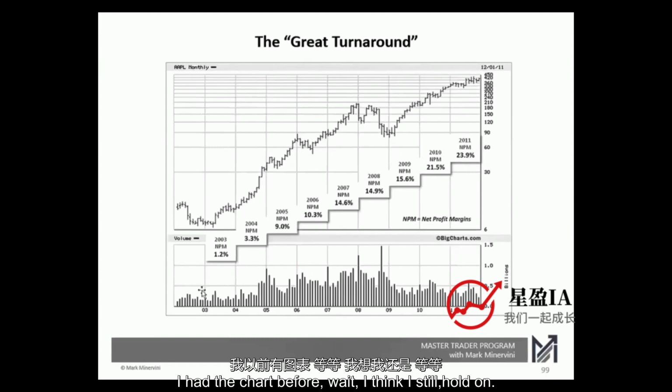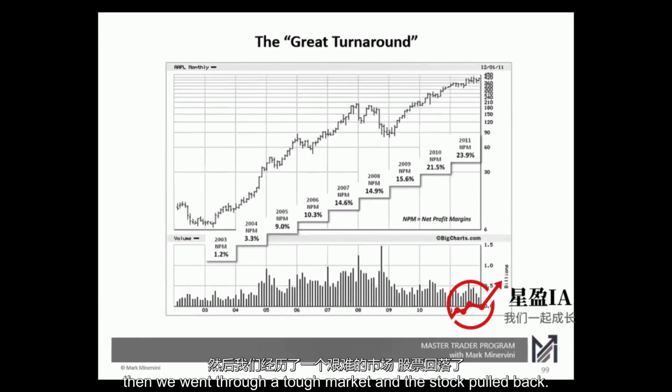I had the chart before. Hold on, let me just see here. I thought I had it. Oh, I had the chart earlier. But the big thing was in 2007 they put a phone onto the iPod, and so you now get an iPhone. That came out in 2007, and then we went through a tough market, and the stock pulled back.